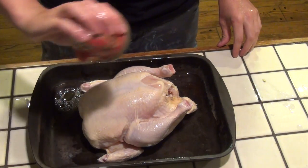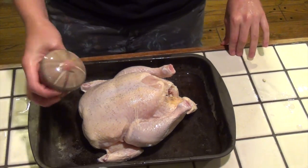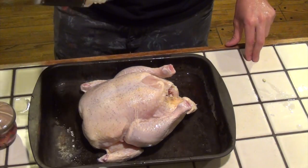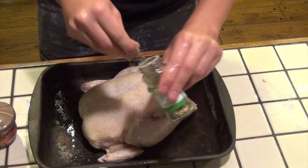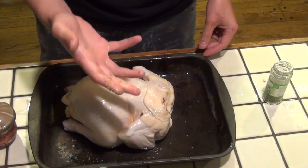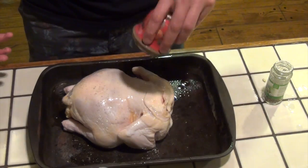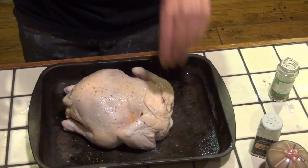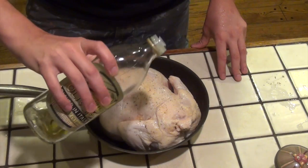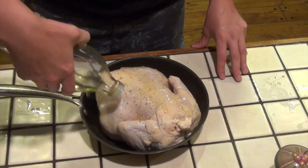The next step is to season the outside of the chicken. You can use any seasoning you really want. I'm going to do everything I put inside — a little bit of salt, a little bit of pepper, a little bit of garlic powder, and just a little bit of oregano. We want to flip the chicken over. I've used this hand to flip the chicken and I'm going to use the other hand for the seasonings. I have transferred the chicken into a metal skillet with a metal handle that is oven safe.